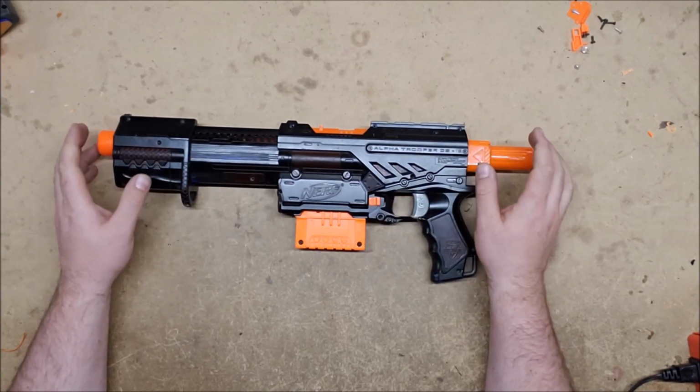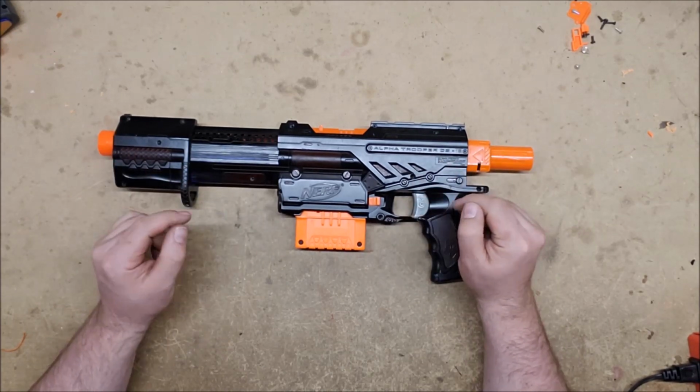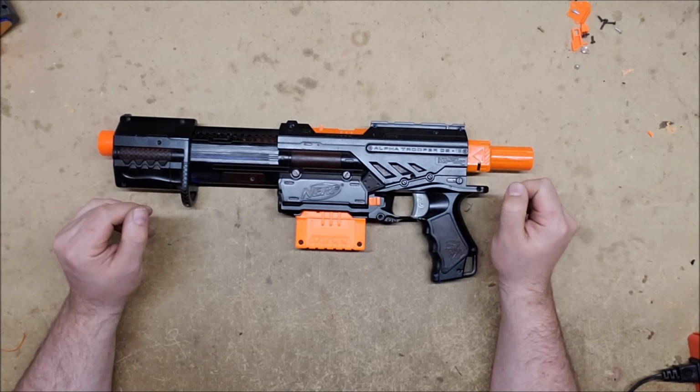But that is kind of how the diagnostic went. There was a lot of tinkering that went into this one. This one was kind of a pain. But that's kind of the downside to the Slamfire blasters, is they are a little bit more complicated. They also can't be deprimed as easily, which is unfortunate.